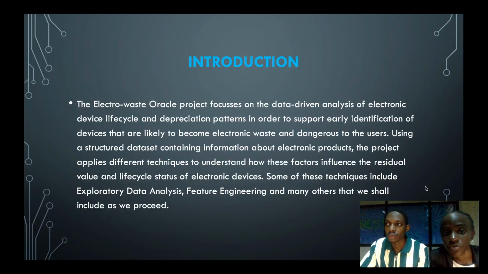Now, the Electro Oracle project focuses on data-driven analysis of electronic device life cycle and depreciation patterns in order to support early identification of devices that are likely to become electronic waste and dangerous to their users. So we are looking at how we are able to detect that this device is about to become electronic waste. How are we able to detect that it is now ready for disposal?